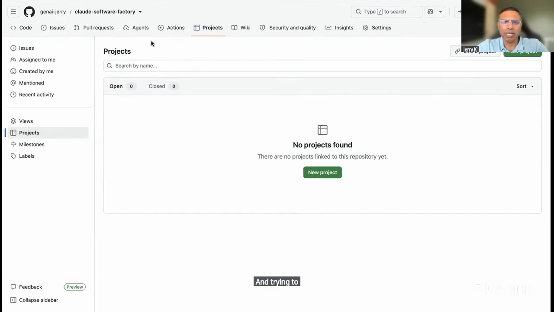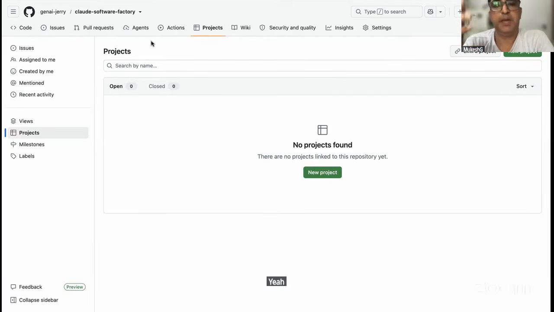I'm trying to avoid any manual label change or anything. It should just be the process which triggers stuff. That's what I would ideally want to do. Cool. Any other questions? Or are we good here? Anybody else? Yeah, Jerry.